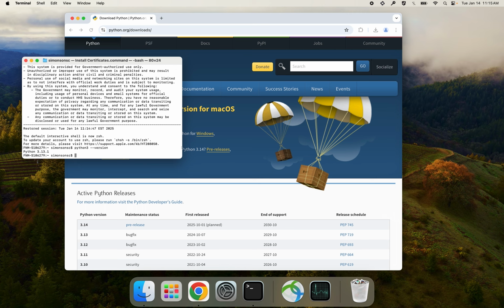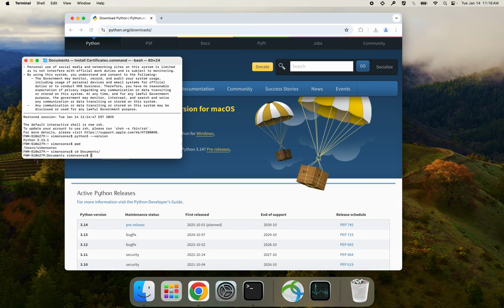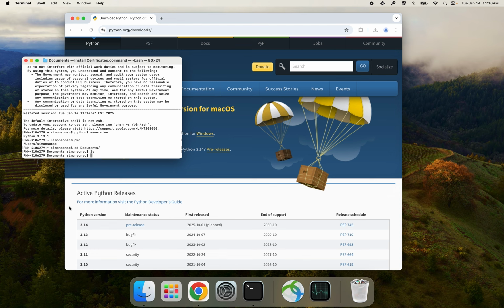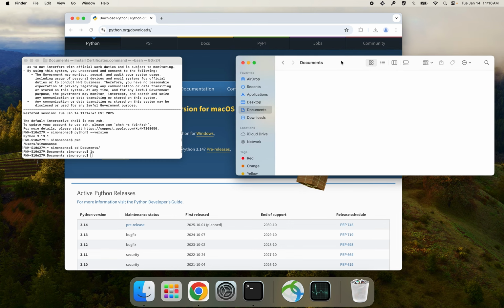The next step is to get miniconda installed. To do that, we open up a new terminal window if you haven't, and then if you say pwd, which is print working directory, where am I in my system? I'm sitting in my user profile. I'm just going to move, so cd is change directory, into Documents, and say enter. Now I'm in Documents, so there's nothing in there. Same thing if we go here and say Documents, empty.